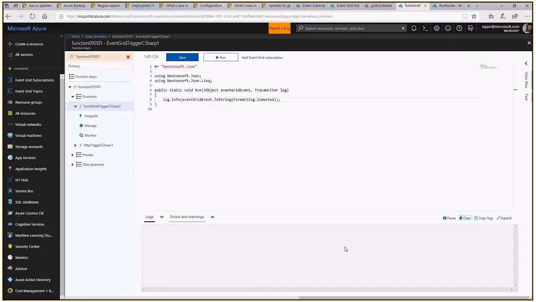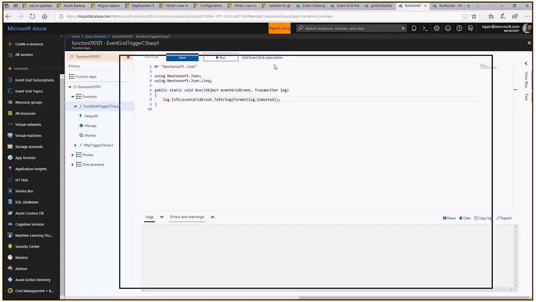The moment Event Grid notifies the function, listening is a wrong word, it's basically just waiting for the event to happen. So the moment Event Grid notifies the function, it's going to execute the logic, and we can execute whatever workflow that we want to integrate. So this is what I'm going to do here.